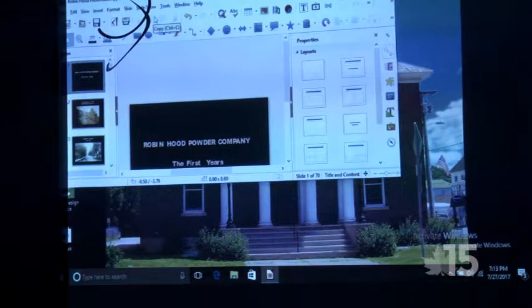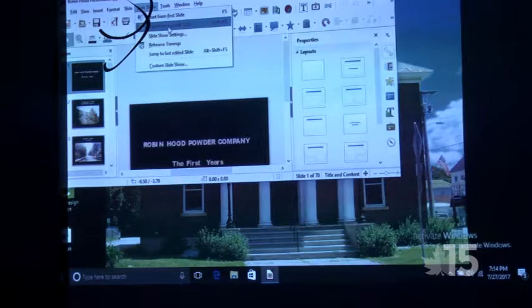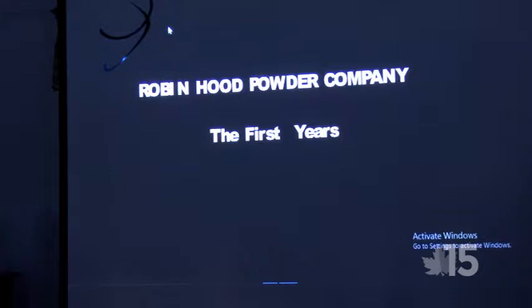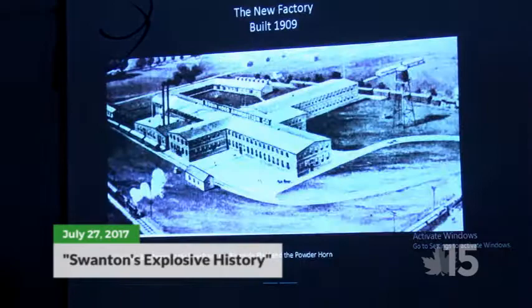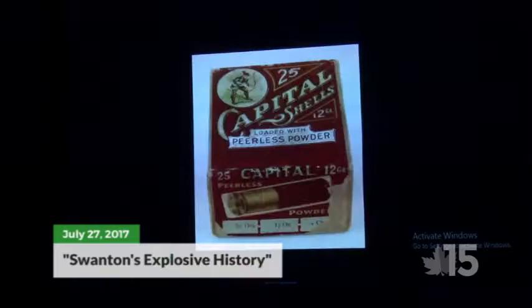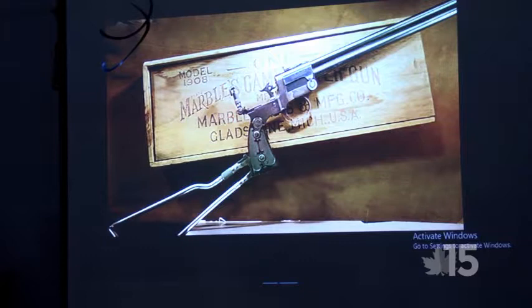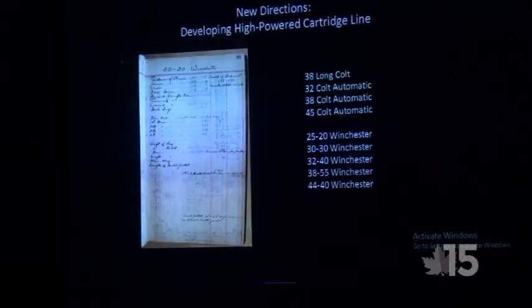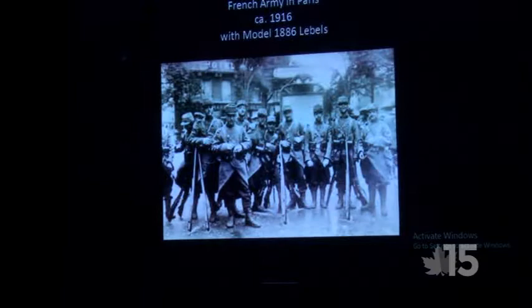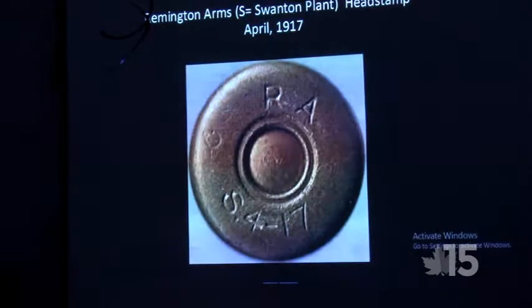Let's see if we can start from the current slide. What do you think? Nope. Okay. Nothing like trying to do page down, which is right next to end, in the dark. Want to see the picture? Oh, aren't they nice? Yeah, okay, there we go. Wow, there's my granddad. Boom. The interesting cartridges, more cartridges, there we are. Oh, metallic boxes, there we go. Good review, right? I would love to have one of those. Maybe I will. I had one, lost it. Oh well, another story. Fred, the presentation dominates any technical difficulties. Better watch out, I'll do the Matraca again. Please don't. Okay, we're getting closer. Oh, there we are.